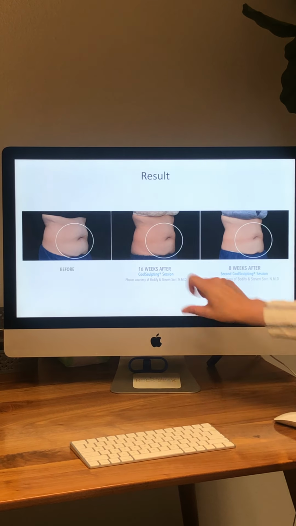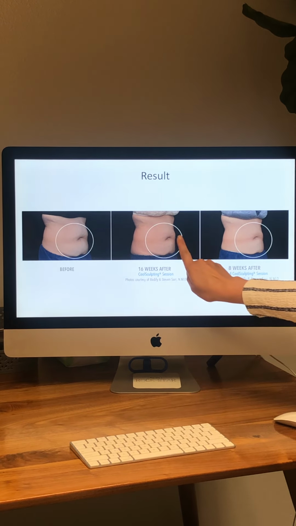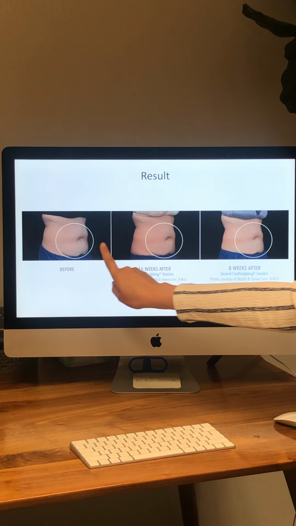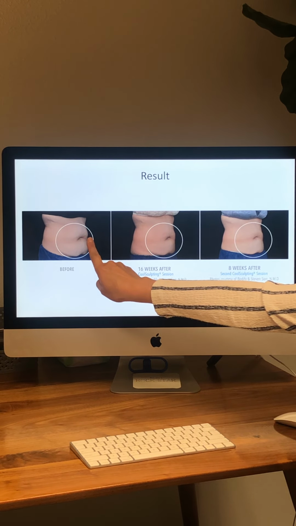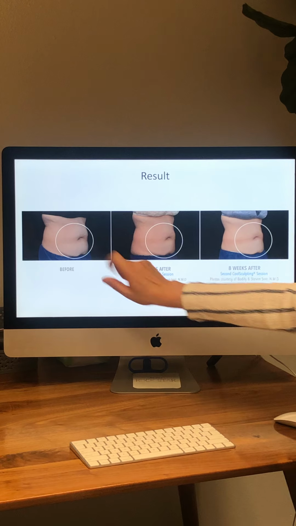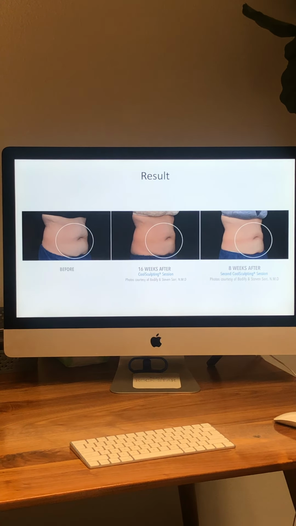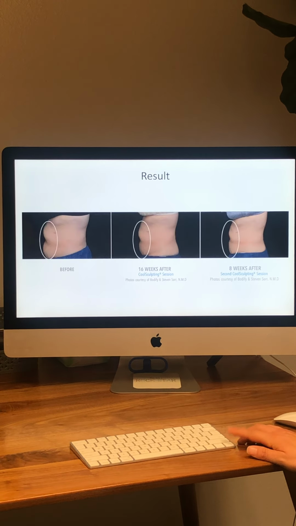So you can certainly see that 16 weeks after one treatment, she has about a fingerful of black space, where in this photo, when I put my one finger up, I'm clearly touching or even going over that line a little bit. And 8 weeks after the second, we can see that it's much, much more dramatic. Again, as an expert, you could look at these very easily and see that she achieved a nice result, but we want to make it easy for our clients to really hone in on the areas that we did treat so they can be just as excited as we are.